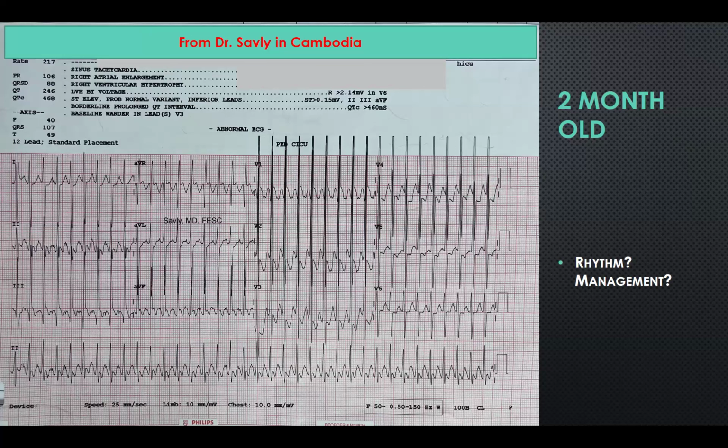Now, let me ask you a question. If I just said to you, a 2-month-old is having, so you're suggesting either ORT or AVNRT. What would the normal heart rate be in a 2-month-old who's in ORT or AVNRT, do you think? I think usually above 220. In a 12-year-old, I would agree with that, or even a 14-year-old. But how fast do babies have SVT usually when they're having ORT or AVNRT? It's actually quite a bit faster, right? Usually closer to 300 beats per minute in a newborn or a very young infant, maybe 250, 260, but not usually 217.